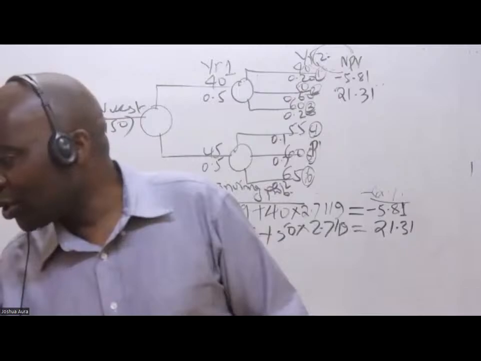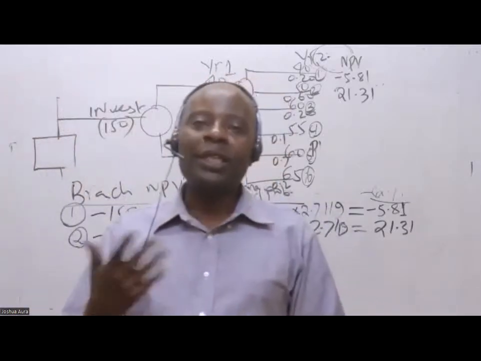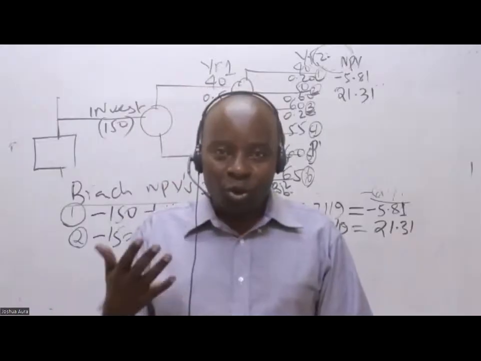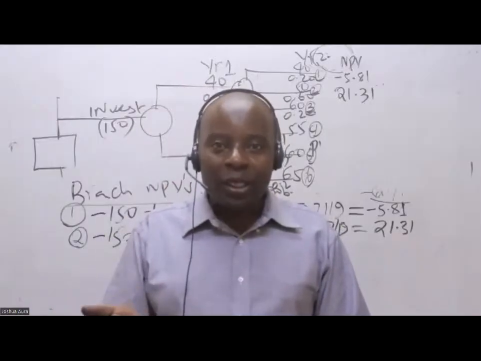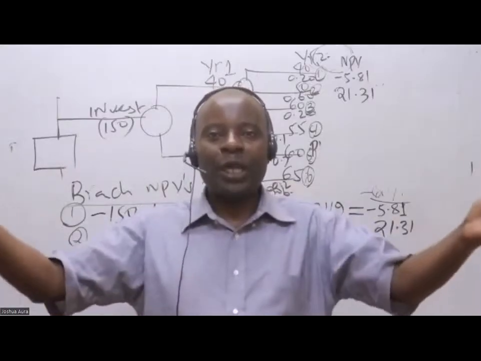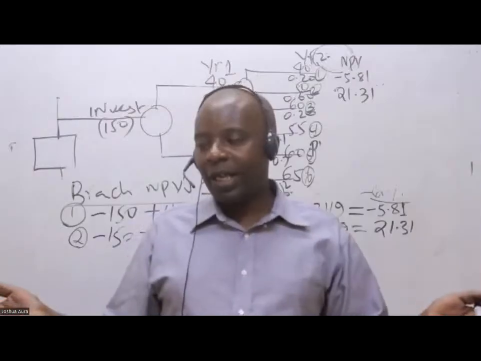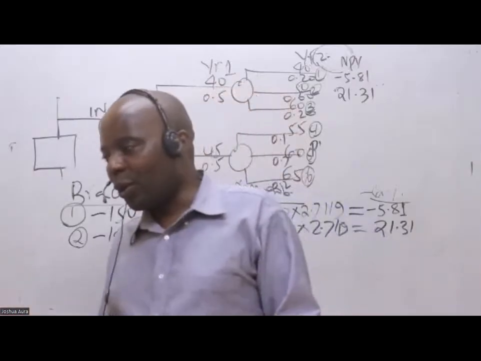How do we know that the initial outlay is negative? Nobody will tell you that the initial outlay is negative. It's for you to know that the initial outlay is a cash outflow. It's money going away for you to get an investment, to buy an asset. So the outlay will always be negative.